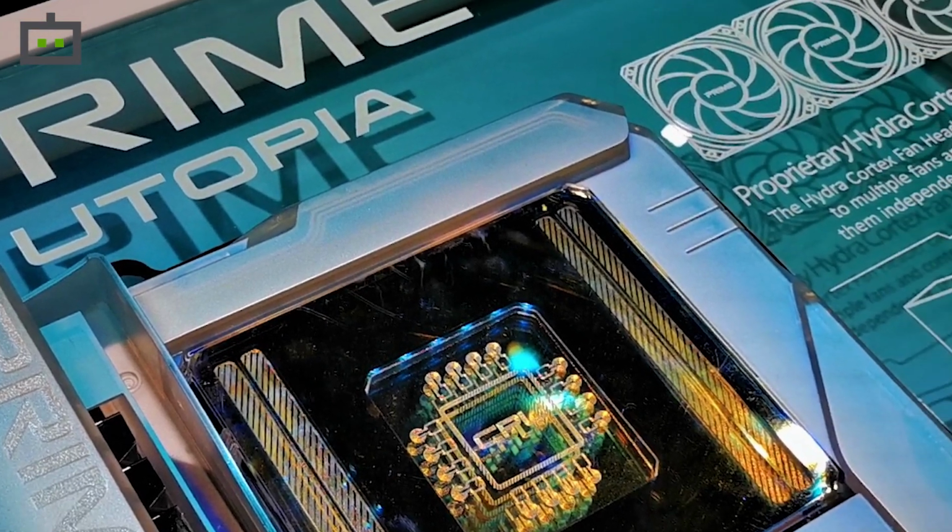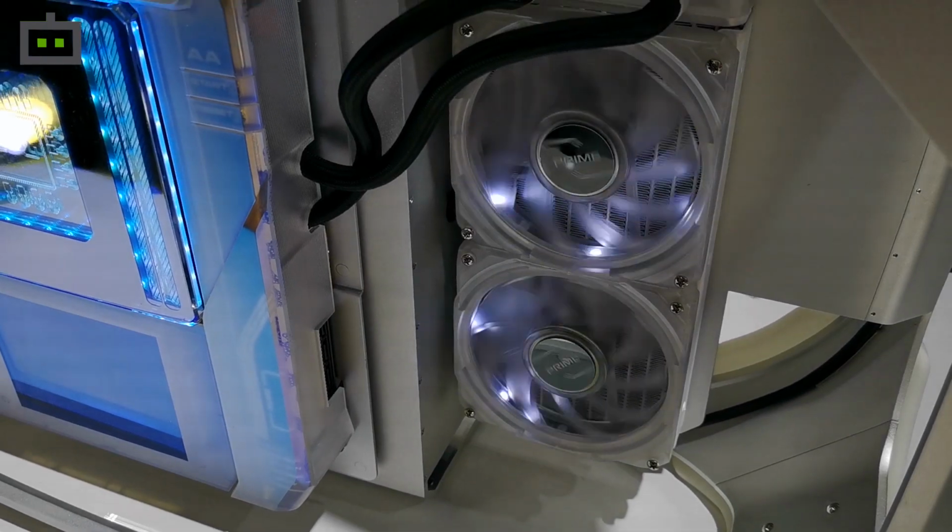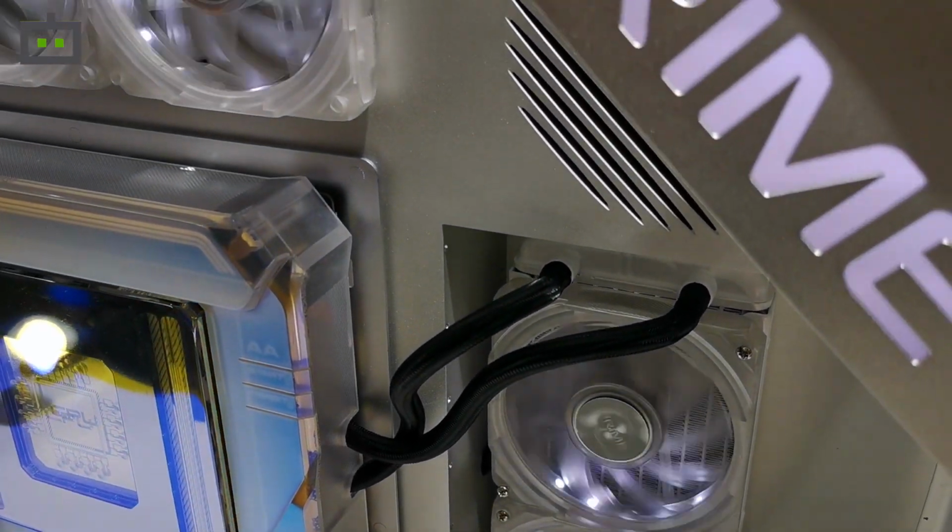We've also been developing a brand new fan system called Hydra Cortex. The benefit of that is instead of having one fan that you can control per fan header, you can get up to 4 on one. So it's a much more efficient system than ever before, and it means you can have way more control over your fans than ever before. Instead of just having one and then splitting them off and having them all at the same speed, or doing the same thing with the lighting, you can have them all set independently. So way more control than you've had with previous stuff.